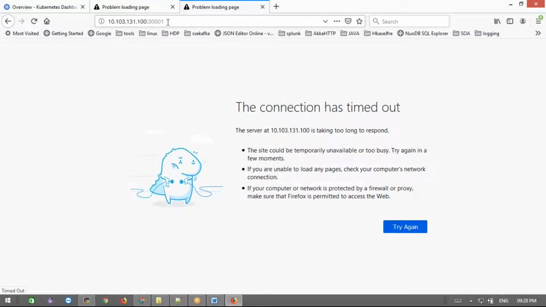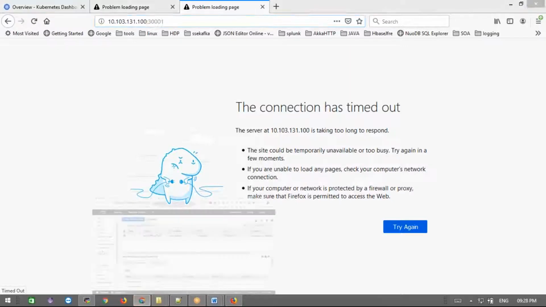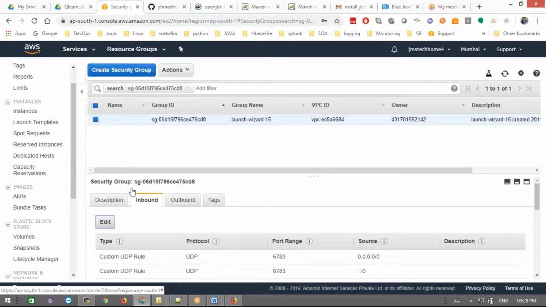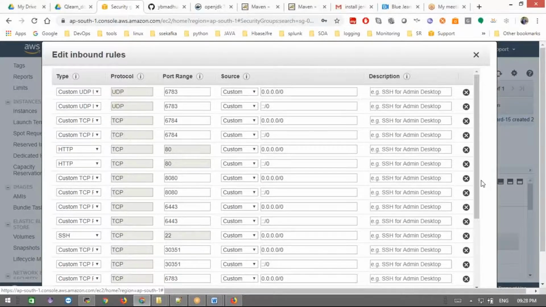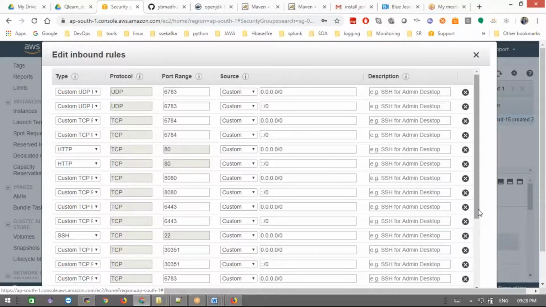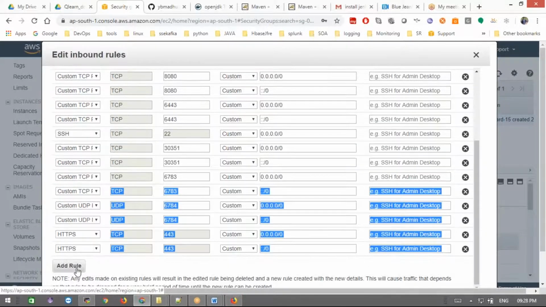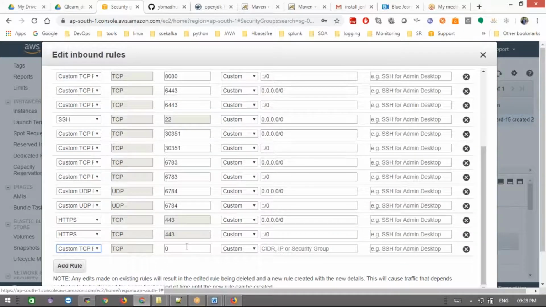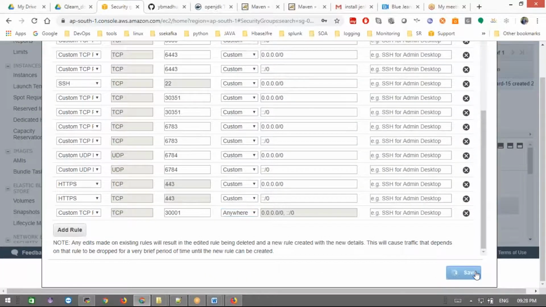Okay, that port 30001 we need to allow in the security group. Forgot. Right, let's add it here in the security group. Okay, let's add it and save it.